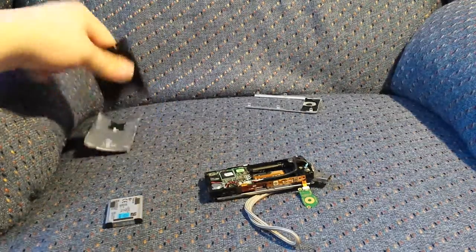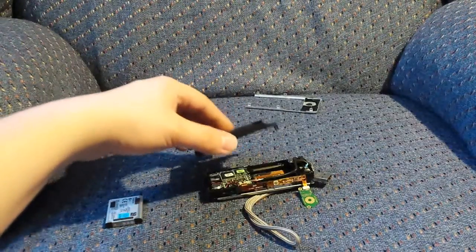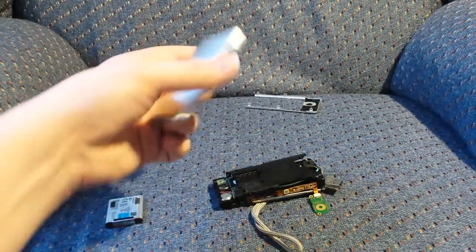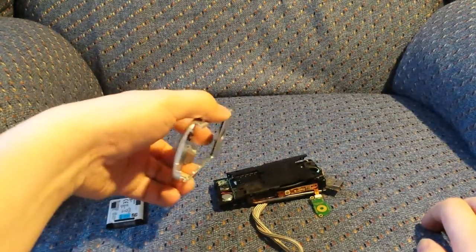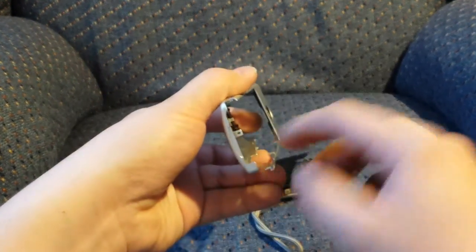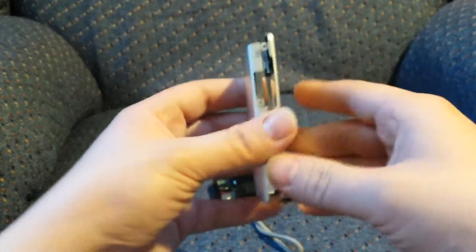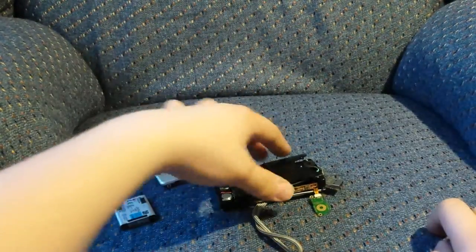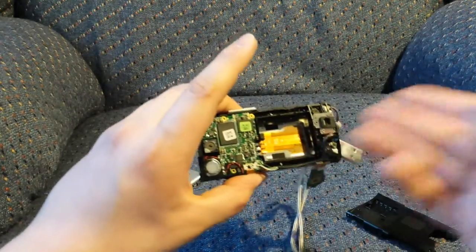You have a plastic piece that goes over a majority of the stuff. What you really have to do is — there's a screw in there. If you pop out the USB, there's a screw back there. If you pull out the HDMI, there's a screw there. This cover comes off, and then you're left with a few screws to get that off. Actually, you don't even have to pull this piece off to do that. All you have to do is unscrew a few screws on this, pull that off, and the battery would be right there.